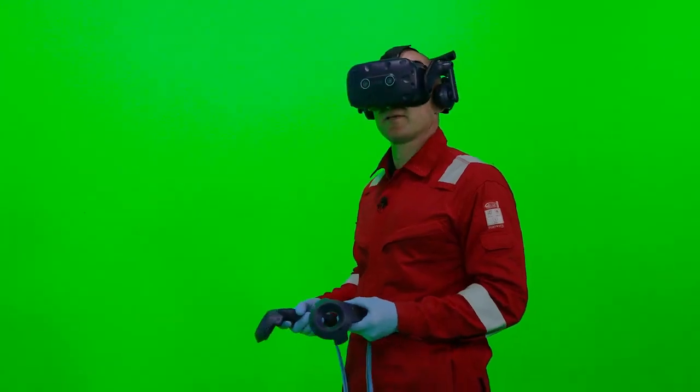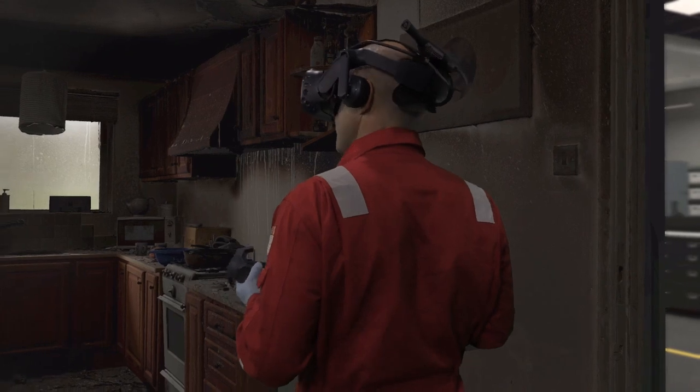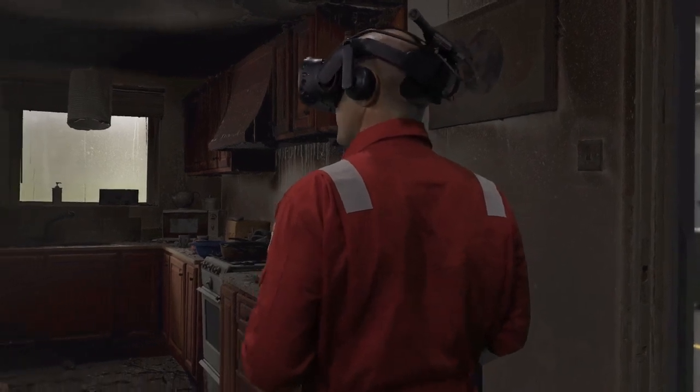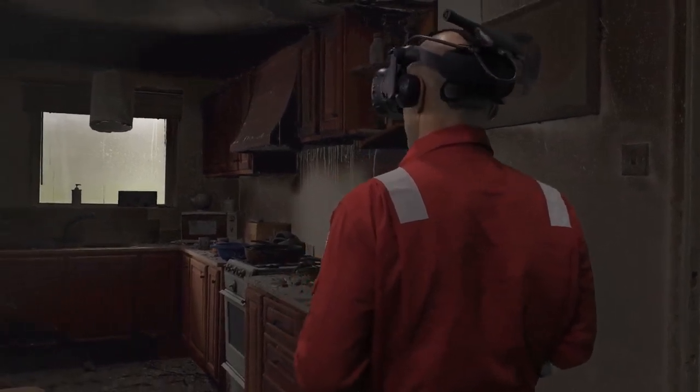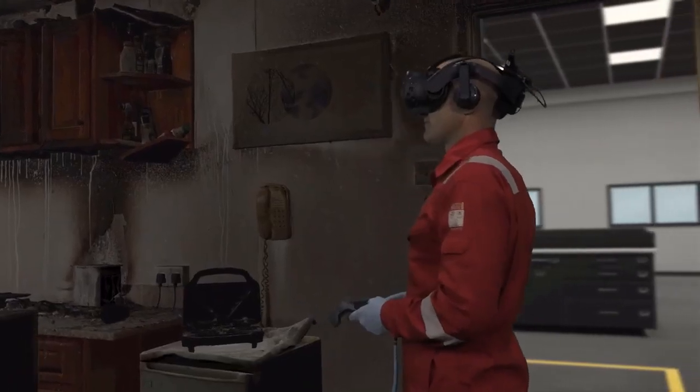So it's a real benefit for trainees then? It's huge, isn't it? The fact that we can do this virtually when the experience is as real as it can possibly be and it's so close to reality, and the fact that you don't have to do a real burn to recreate this is clearly a massive, massive advantage. So obviously, in a real scenario, there's a process that we carry out for fire investigation. Yeah. And you would work your way through the scene methodically.